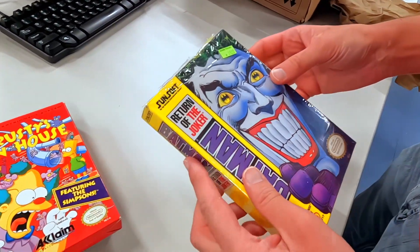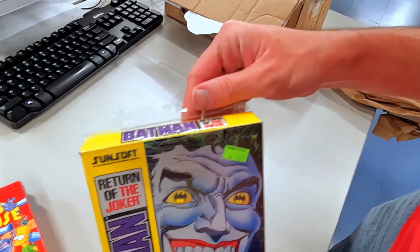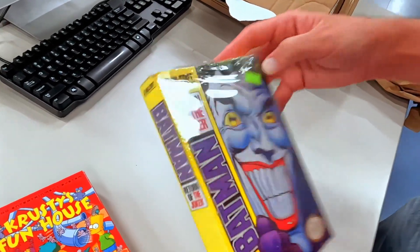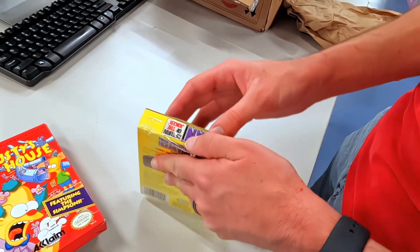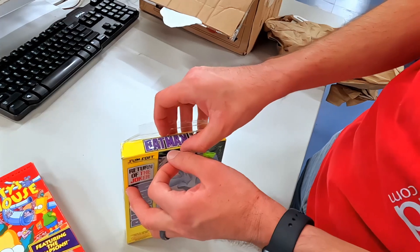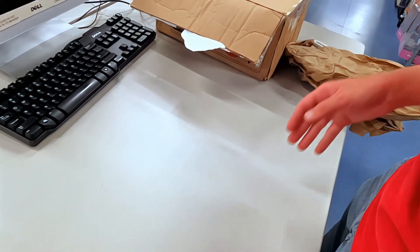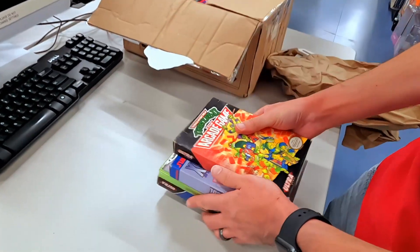And then we've also got... Is this new? Batman. It looks like it's been opened on top. But $20 — $19.99 at Dwayne's Toyland. Wow. I'm almost afraid to open it. I kind of want to take a peek. I mean, it's already open. Maybe we won't go that far. I'm sure it's fine on the inside. I'm sure there's nothing to worry about in there.